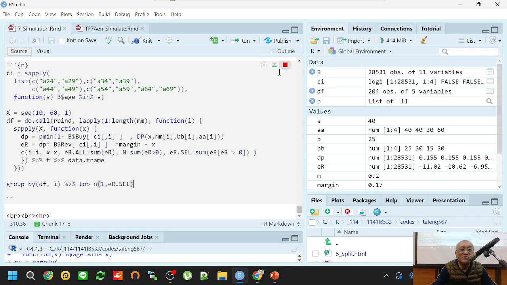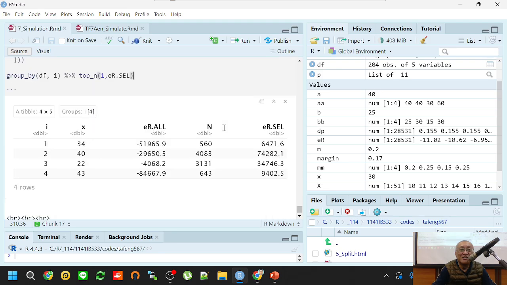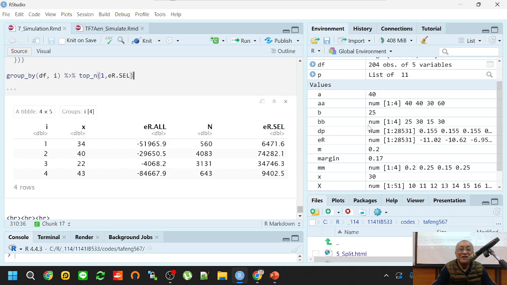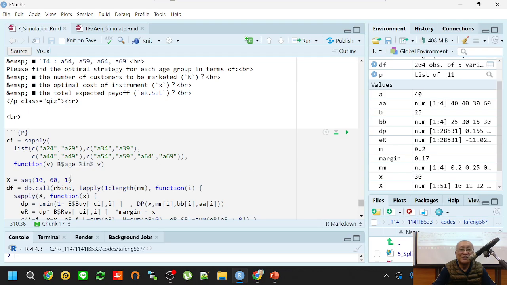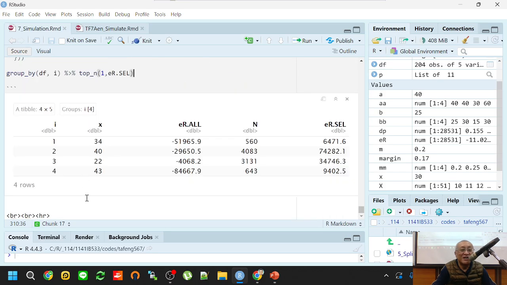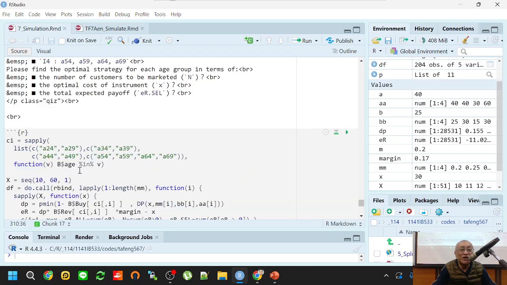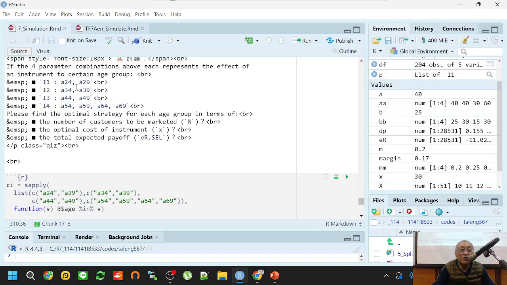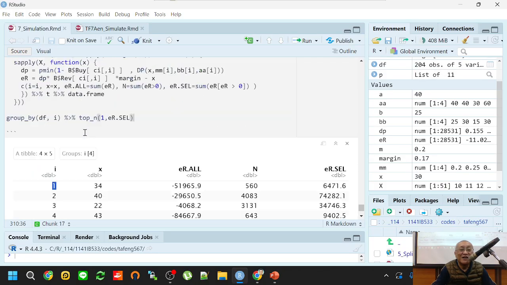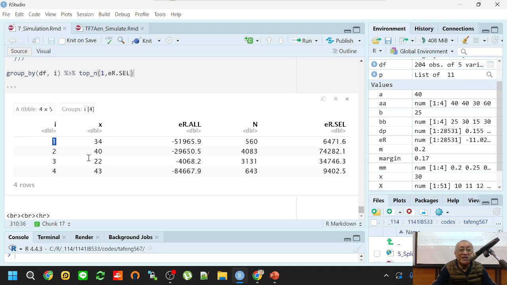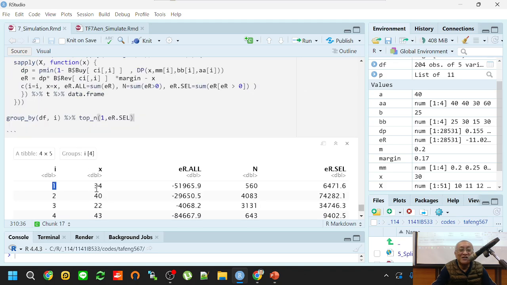So if I run this very quickly, I can see that for the first edge group, which is edge group 20, we should set the X to $34 and apply to just 560 people.